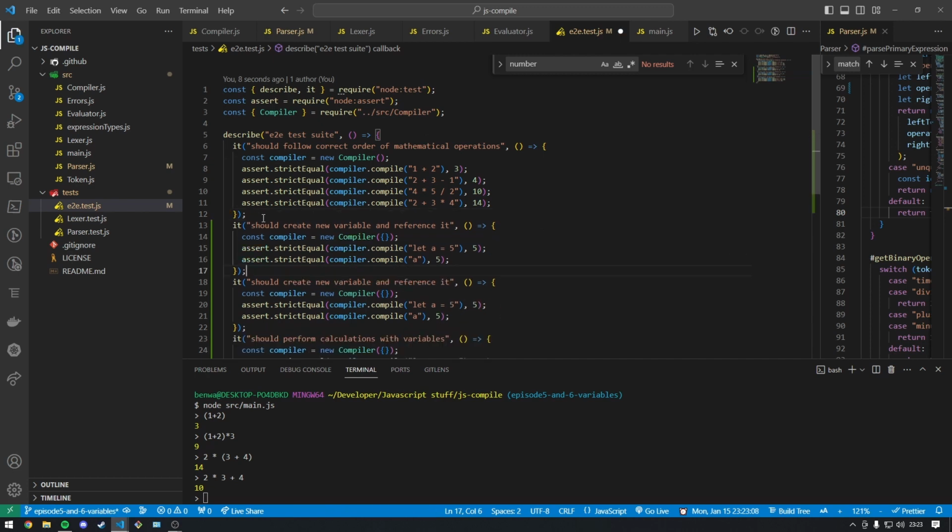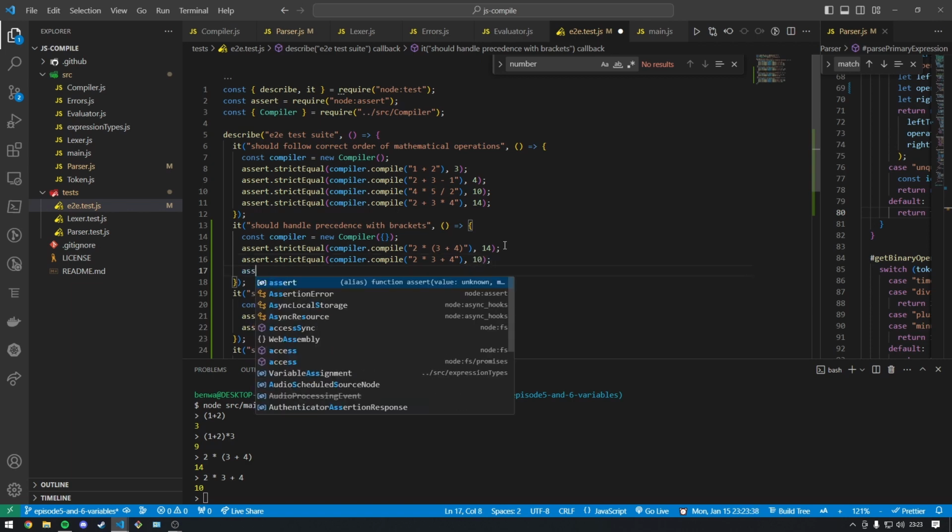Just use this. Put this up here. So it should handle precedence with brackets. So we'll just do that same example. So 2 times 3 plus 4, and that should equal, was it 14? 2 star 3 plus 4, that should equal 10.